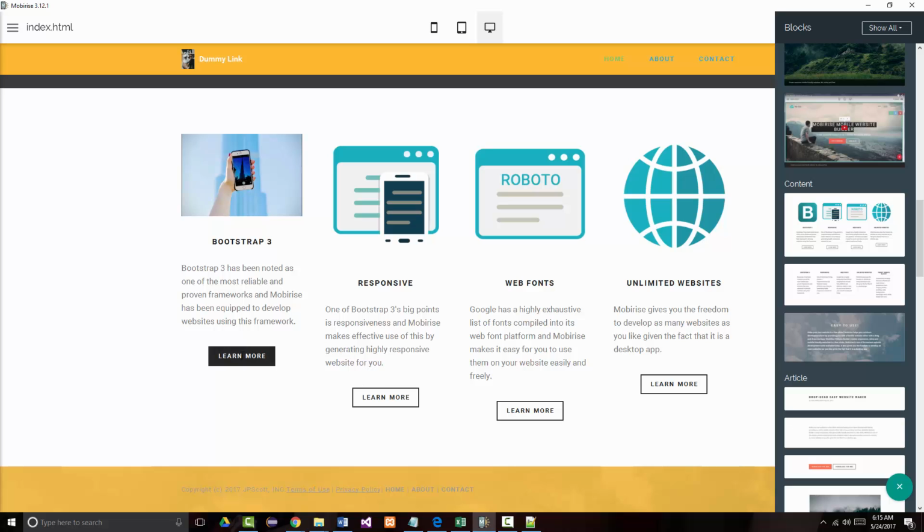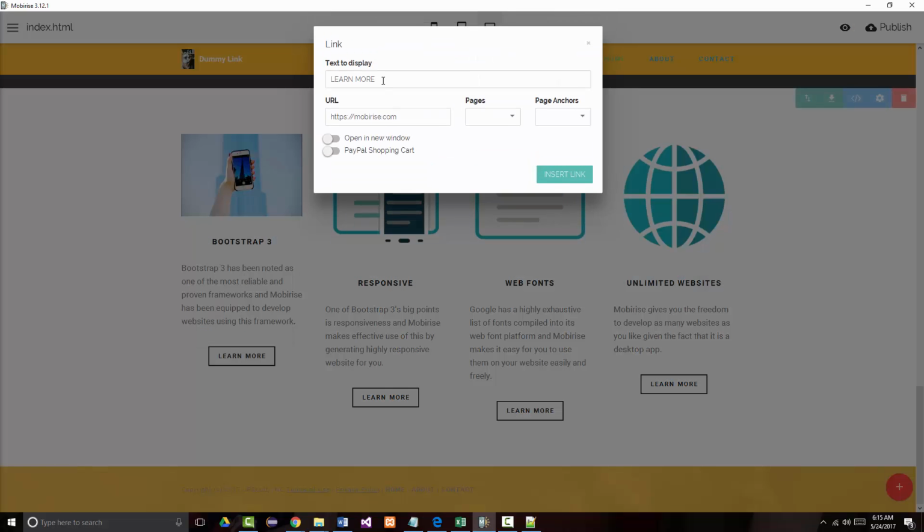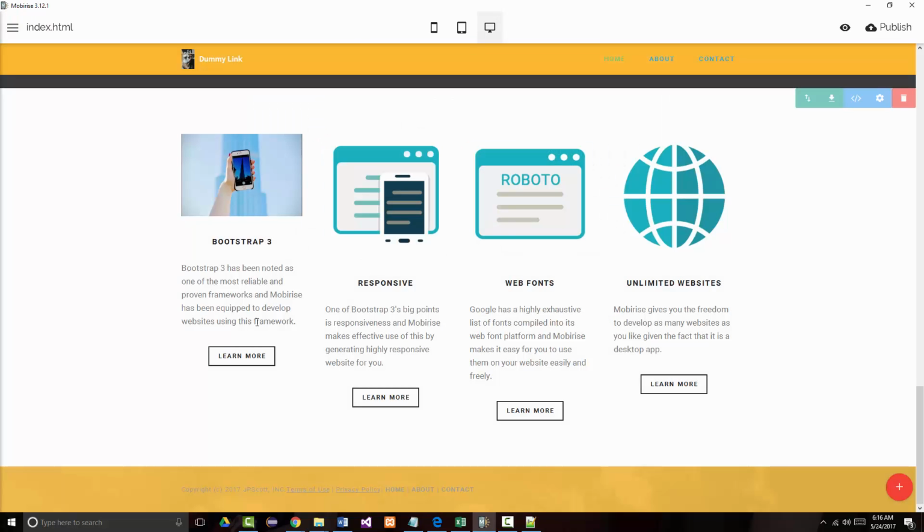I can have these buttons and I can link them to something if I want to. So for instance, it says Bootstrap 3. So I could link that to what? The URL, http://getbootstrap.com as an example. There's my link.